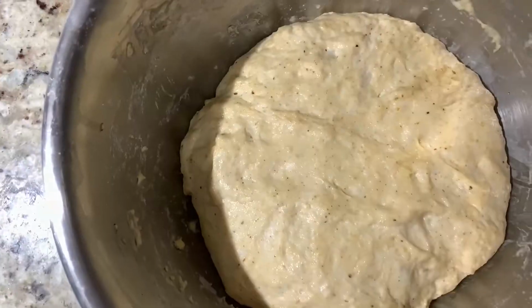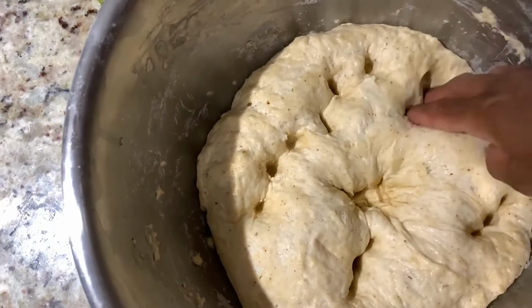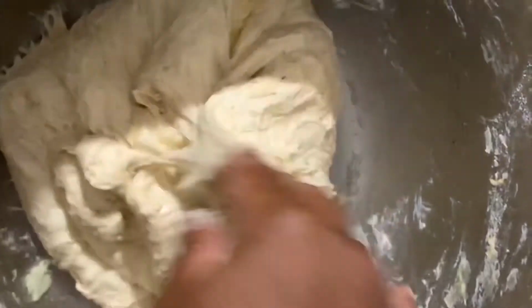And let's check out our dough. Beautiful. So as you can see, it is still puffy and it is risen. So we're just going to punch it down a bit.